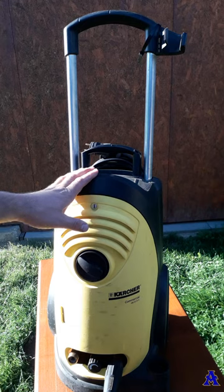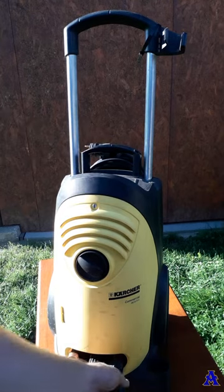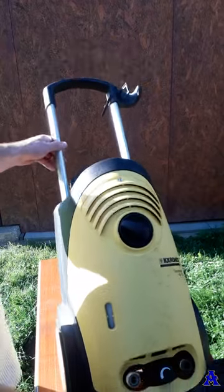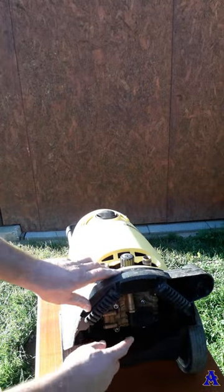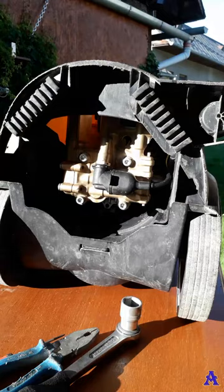Anybody can do it. Just remember, the first you have to disconnect the power washer from the electricity and then just release the high pressure hose, put it aside and put the machine in a lying position. So you've got access here where the start stop valve is. It is extremely easy to fix it and you will see yourself soon.